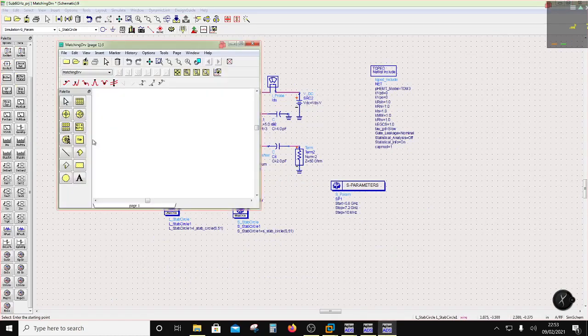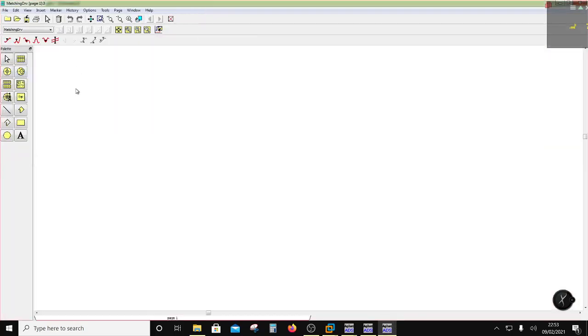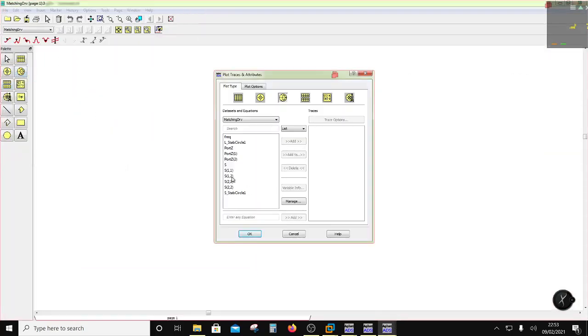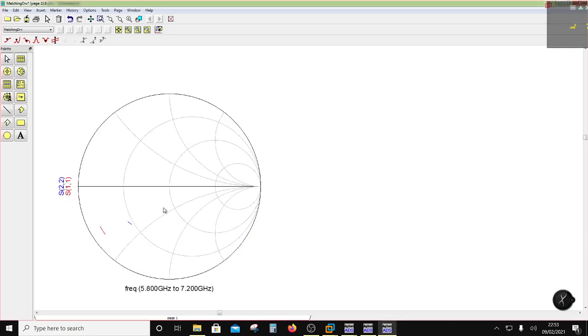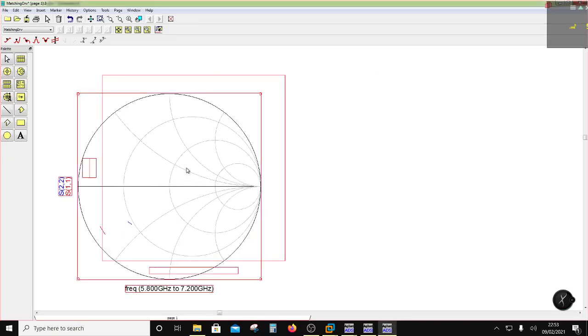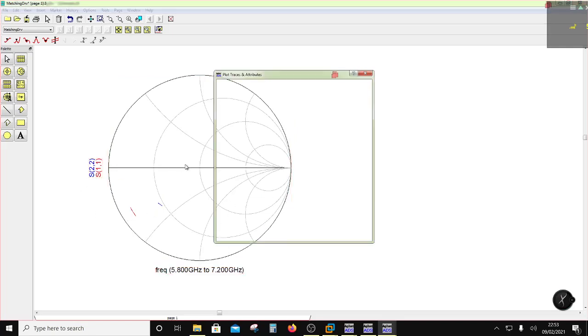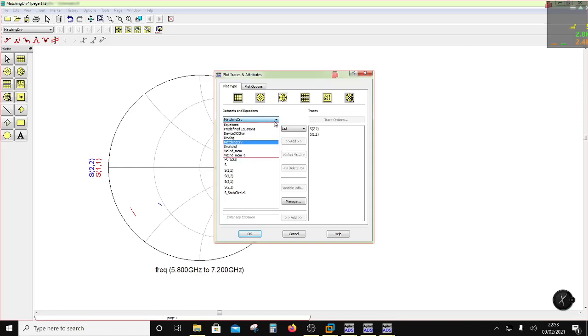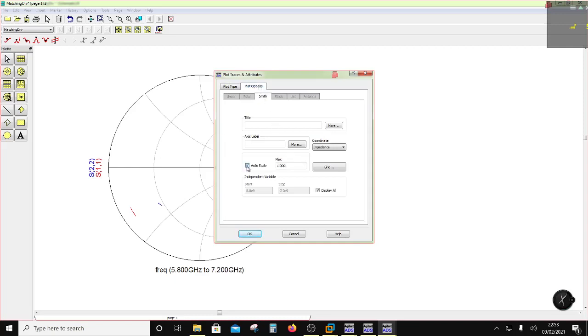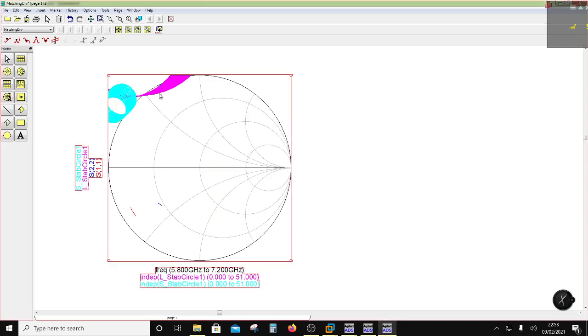And it has given you S parameters. So let's look at S11, okay, and S22. And the good part is they are inside the Smith chart. So if the device is unstable, most likely they are outside the Smith chart. But let's look at the load and source stability circles, and I'll explain what those are in a bit. Okay, before I do that, I will move the auto scale out. So now you see that these circles are over here.